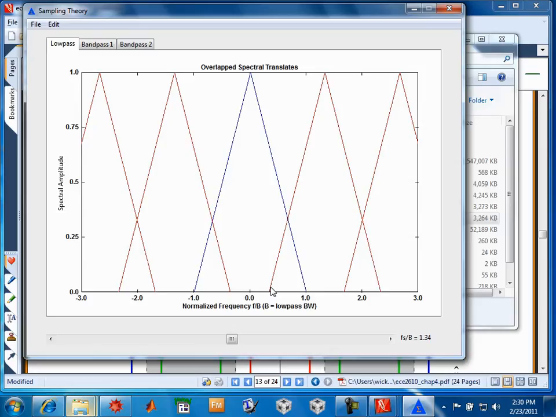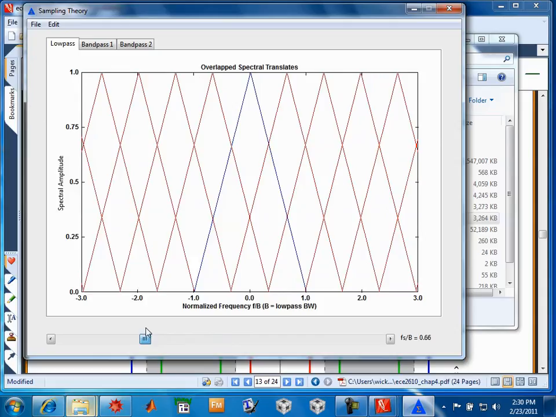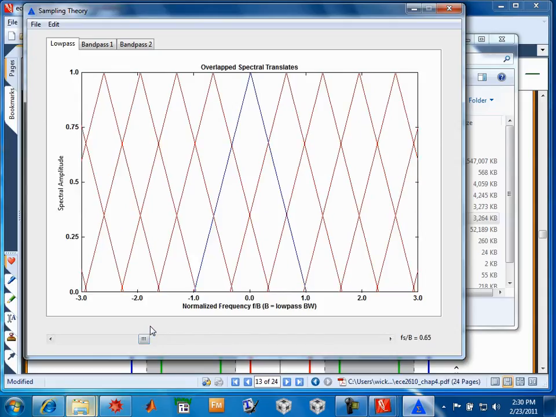There comes a point where something tries to cross through Fs over 2 and effectively is folding over, hence the term folding frequency, and that's what we hear instead of what was actually above that, because the aliasing just makes that happen. And if I sample at a really low rate, this is what happens. Translate upon translate is just all folding multiple times like an accordion on top of the usable band. And if the first translate folding sounded bad, what does it sound like when you have 5 of them folding on top of each other? It's like all on top of each other.